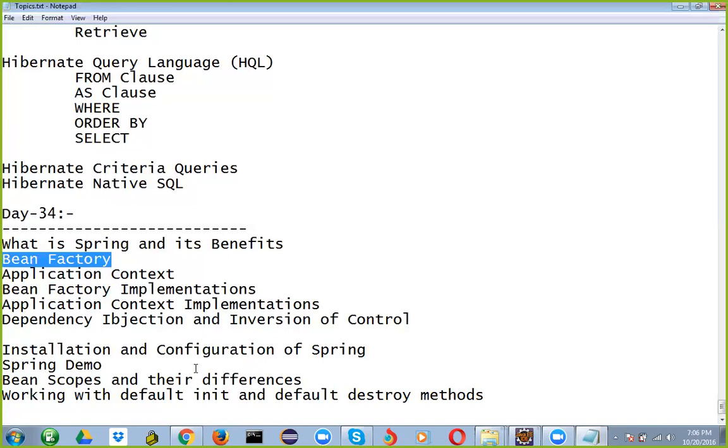I'll repeat that. It is an implementation of a factory pattern that applies inversion of control to separate application configuration and dependencies from the actual application code. When you're writing actual application code, say a small program, it might require some other Java class. What we usually do is create an instance of that Java class and start using it, right? Yes. In Spring, we will not create the instance directly. Instead, in the configuration file, we will pass that instance.